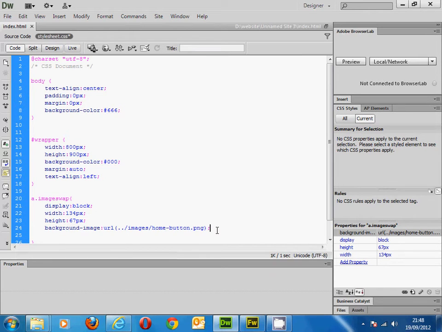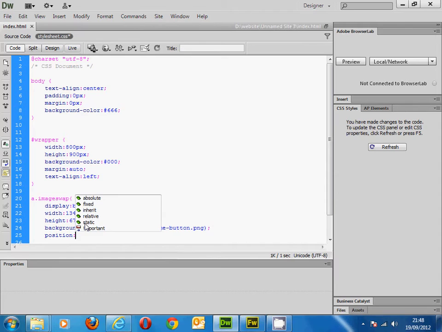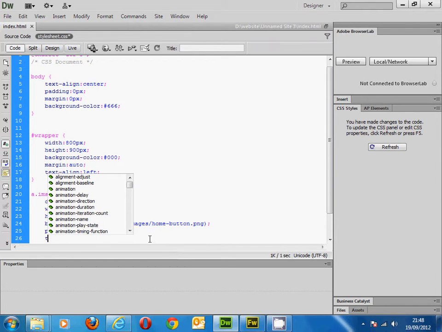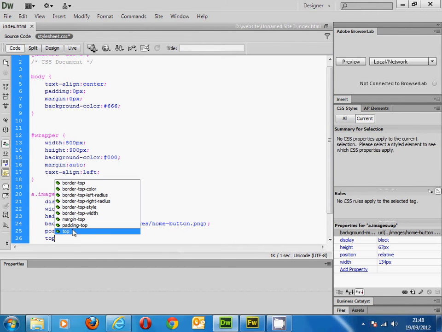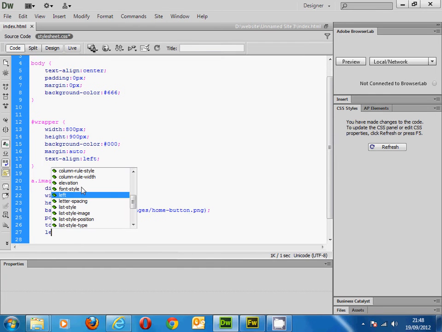So what we do from there is we go to the actual position of this. Now we put this position to relative so we can actually target the text that I put in a bit. And I will go to top, and we'll just set that at 0, and I'll set the next bit at 0 as well. So they're both at 0 pixels. It just helps create a standard.